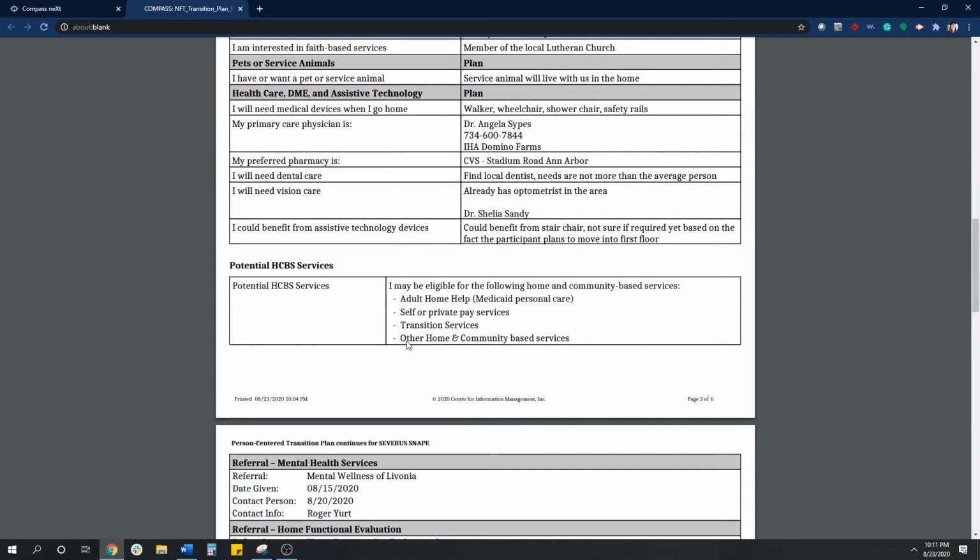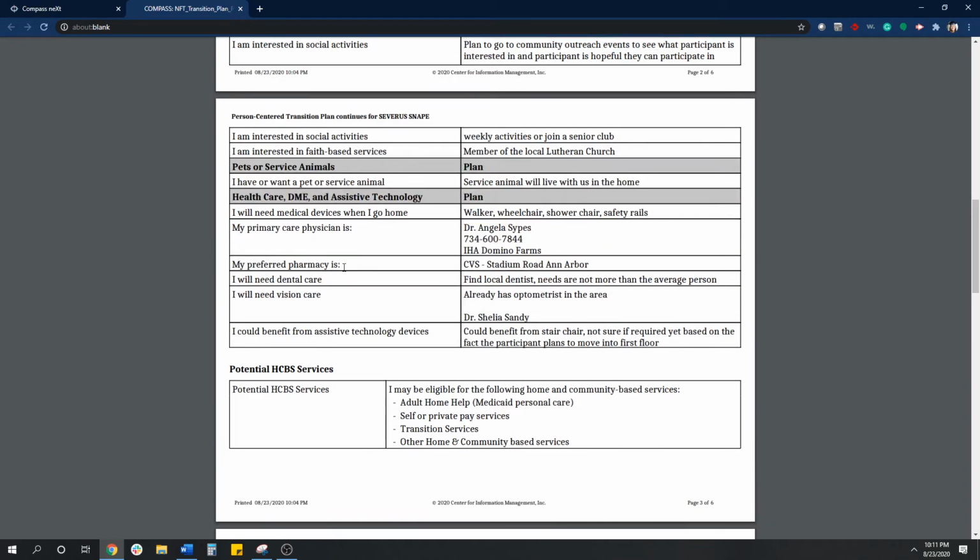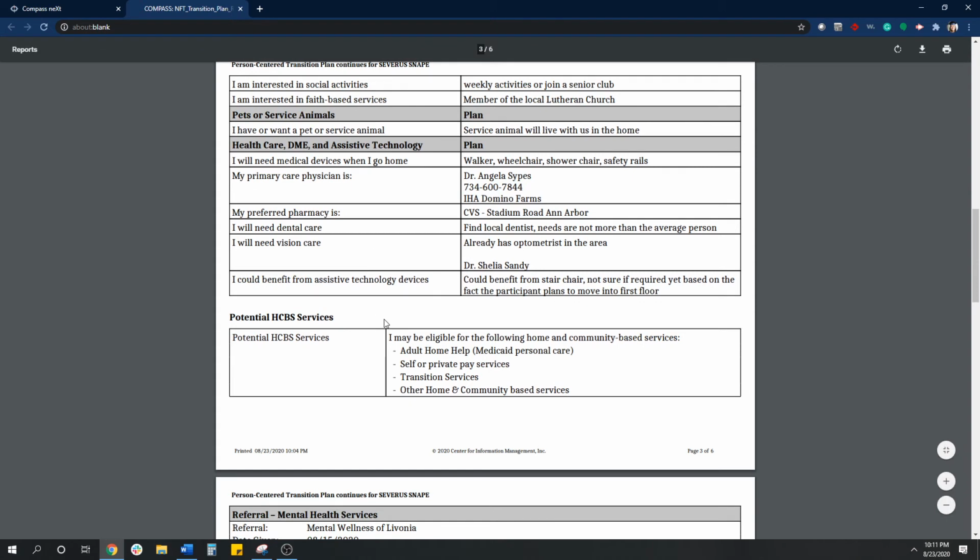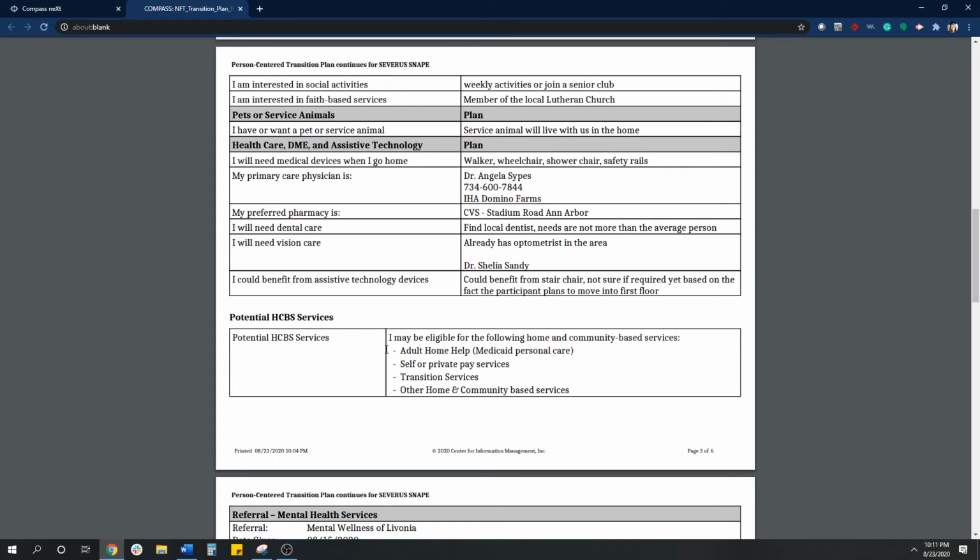And you can see it's not only the what-is-your-plan questions. There's a few exceptions, like we have the preferred pharmacy included here, and some other little things that aren't necessarily plan questions. But for the most part, you can use that methodology when you're answering questions, like, is this going to be included on the transition plan report? Yes, if it says, what is your plan?